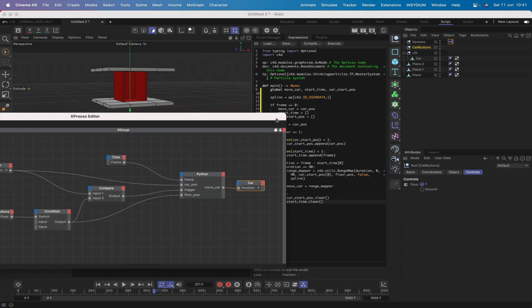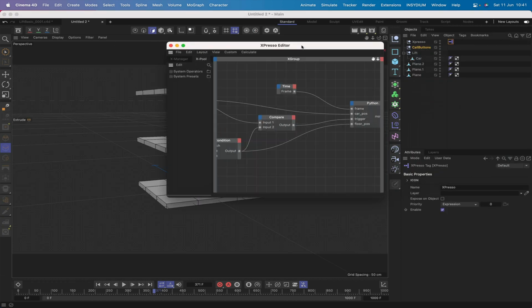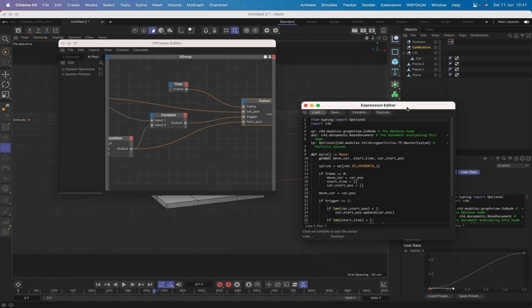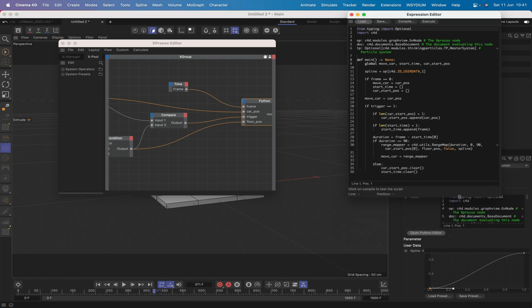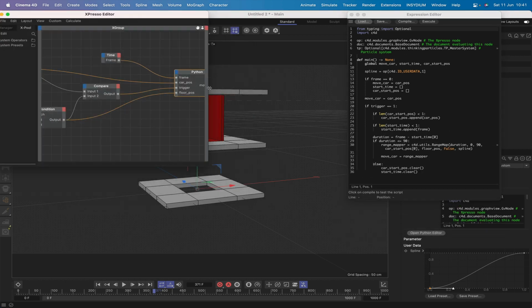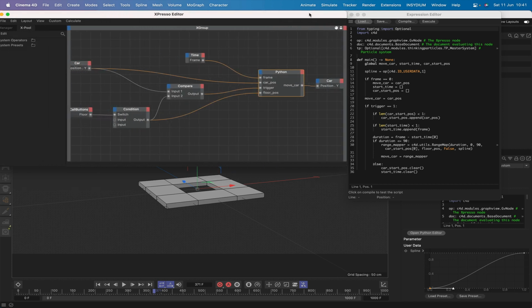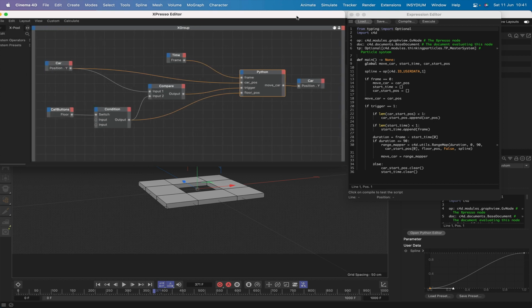See if I can fit both of them on the screen. I may be able to. Yes, I can. If I just go back to the standard view, go back into here, and we just open in editor, and I can place this over here, drop this down so that you can see all the code. Drop that down there so you've got all of that code, and then hopefully I should be able to get this to a stage where you can see all of the Expresso. And there you go. So there's your expressions, and that's how you do it.